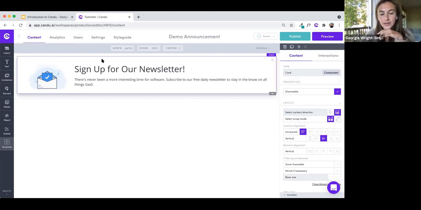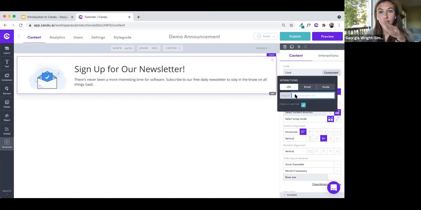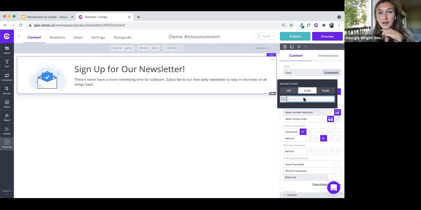One thing we could do if we wanted the whole card itself to be clickable is we could come over here, and this little modal allows you to add a URL so we could have it link out. This probably isn't relevant for this announcement bar, but we could also have it open a mail client, so you can email support or marketing or a specific person.